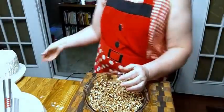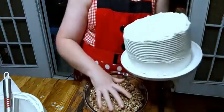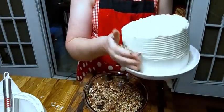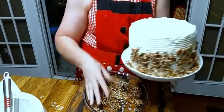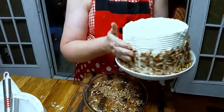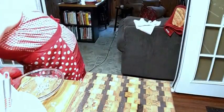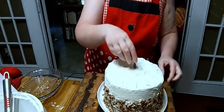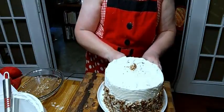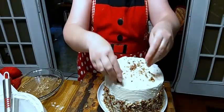Smells so good. If you've never toasted your pecans for your red velvet, oh, does it make it taste good, y'all. So you take your pecans and you go around the bottom. Let me show you how you sample it without cutting the cake. Oh, you can put a few pecans in the very middle of the top too. That's always pretty. Or just sprinkle some on the top. But toasting those pecans makes it so good, y'all.